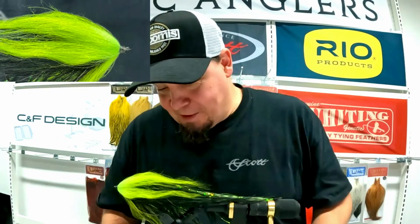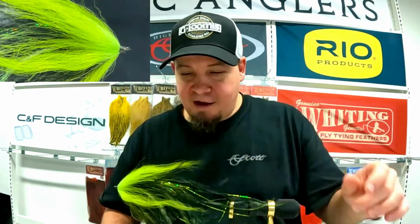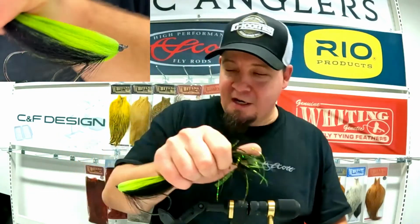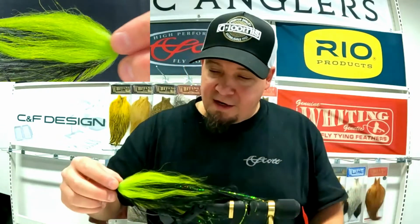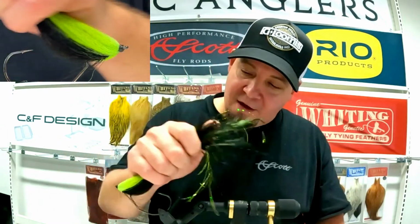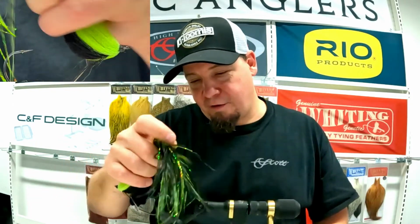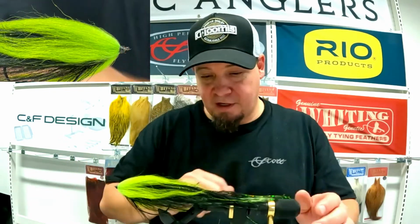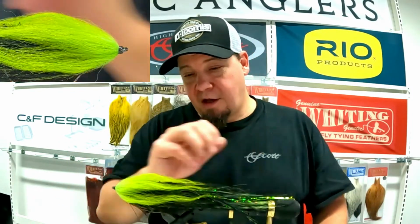There we go. So today we're gonna tie two different flies. We're gonna tie a fairly simple but really effective way of tying pike and even musky flies. And I mean, this can probably be sized down, so it would be a great fly for, I don't know, bass perhaps, or walleye definitely as well, and perch also.